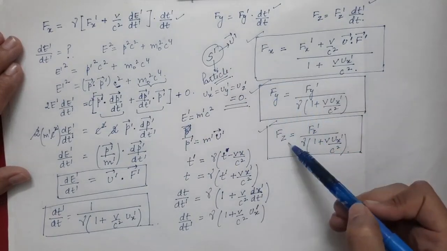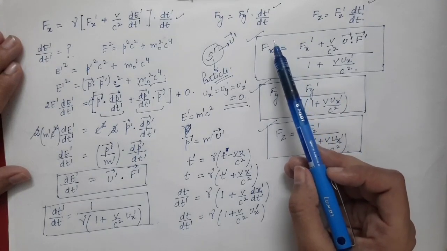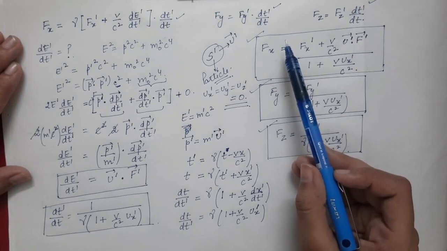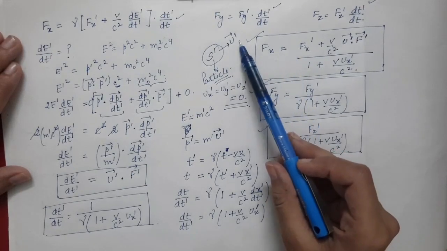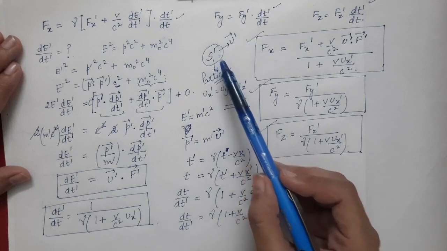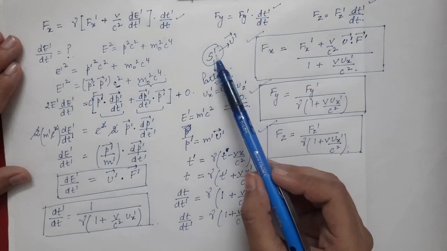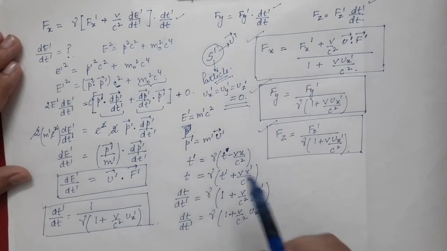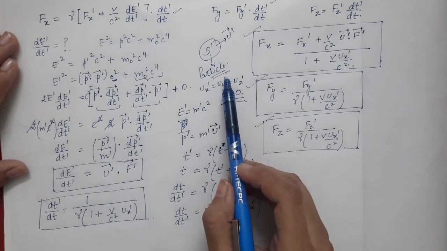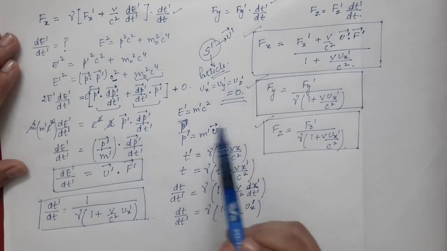These are the general equations in which the S frame is the frame in which the velocity of the particle is the vector u, and S' is the frame in which the velocity of the particle is the vector u'. But now we are going to find these same equations when S' is the particle's frame, meaning the velocity of the particle is 0 in this frame at some instant of time. So what will these equations be when S' becomes the particle's frame at any instant? We have to put ux', uy' and uz' equal to 0.